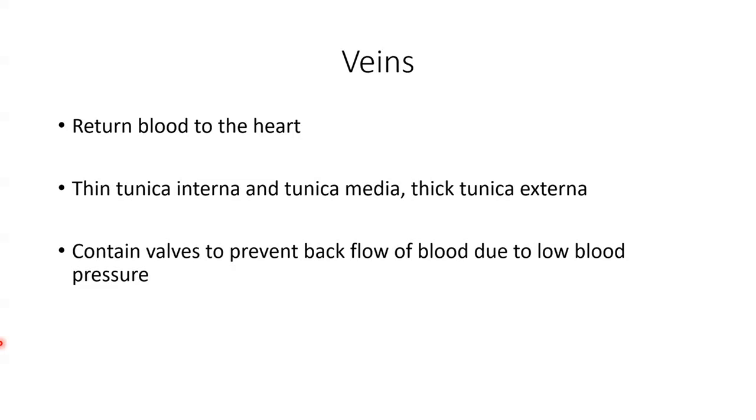They're composed of essentially the same 3 layers as our arteries, but the relative thickness of each of the layers is different. So the tunica interna, or the inner layer of the veins, is much thinner than that of the arteries, as well as the tunica media, because there's much less smooth muscle and elastic fibres. The tunica externa, or the outer layer, is the thickest layer of our veins, and it consists of lots of collagen and lots of elastic fibres.